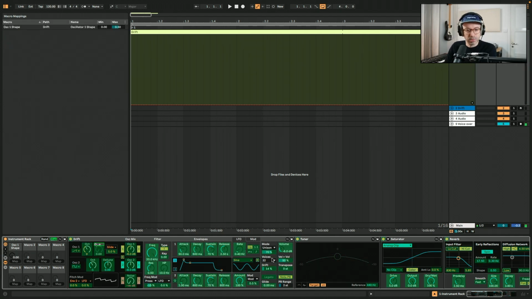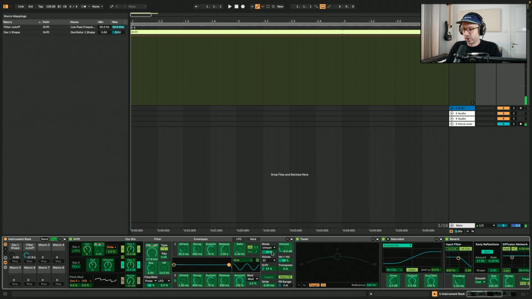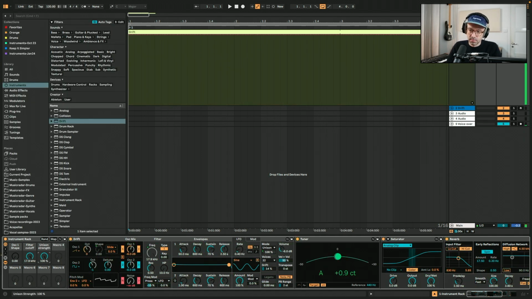Yeah, so this is what I was thinking, to assign the amount of voices also to a macro, but as you can see, that is not possible. What is possible is the filter, so let's do that. Map the filter to macro number 2, rename it to filter cutoff, like that. And of course we want to also have the detune of the Unison mode as a macro parameter, the strength, Unison strength. Let's keep it at 70 for now.